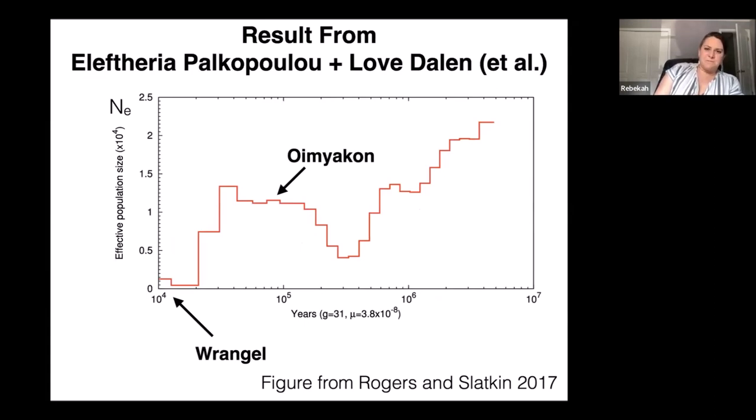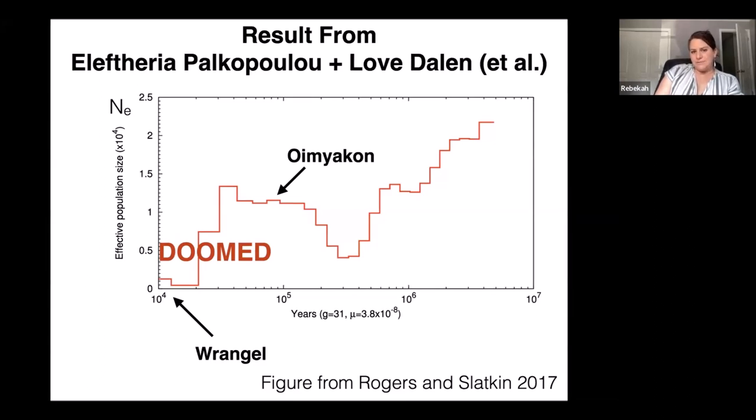So, when we run this program on the two different mammoths, the Oimyakon mammoth comes from a time when mammoths were happy and healthy around 40,000 years ago when they were out foraging on the open plains. At this point, the effective population size is fairly large. It's someplace around 15,000 individuals, which is very high for a large herbivore. Usually we would see lower. In the Wrangel Island mammoth, you can see the genetic diversity drop and drop and drop over time. And we, of course, know that this poor mammoth, the population is doomed. And so their demise is actually written in their DNA.